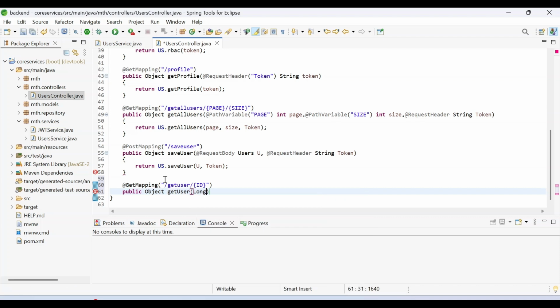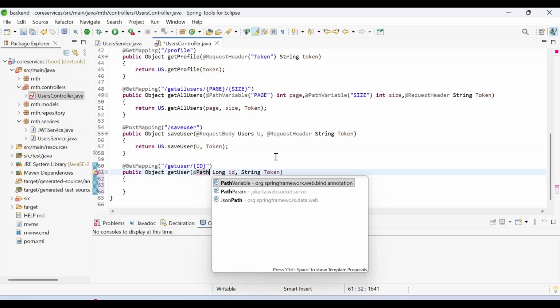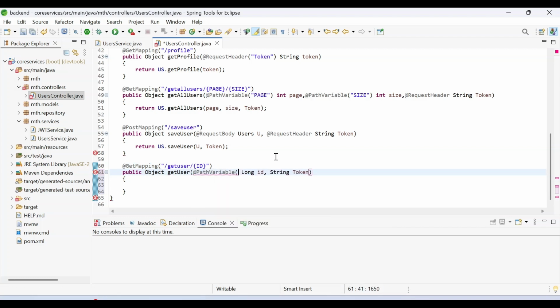One is long id and another one is string token. Then map the path variable id with the parameter long id by using the annotation @PathVariable, within brackets use double quotes and mention the path variable name.